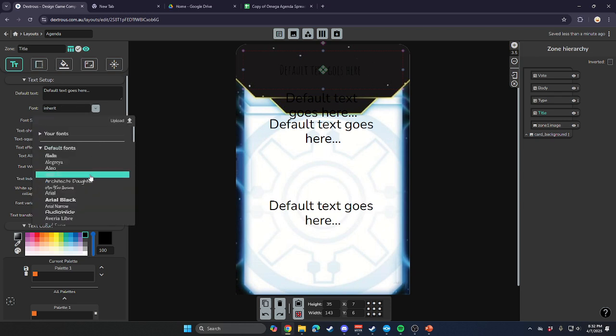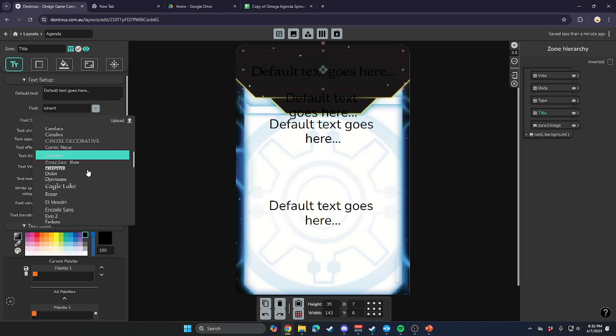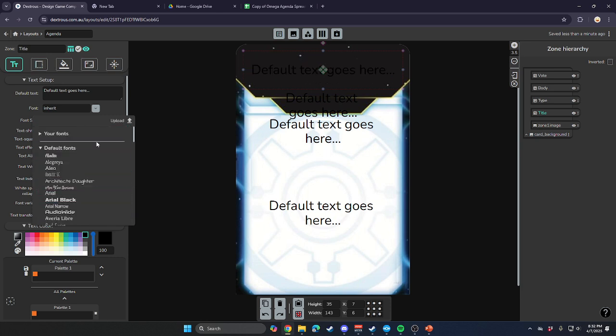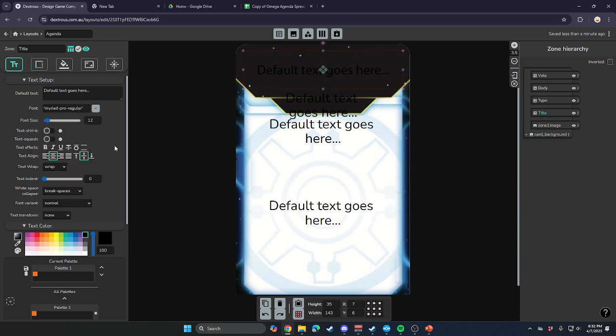Font, that is Myriad Pro. And text color will go to white. And we want that centered. And text transform uppercase.